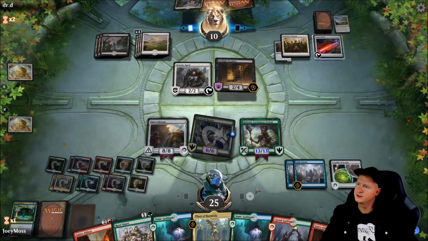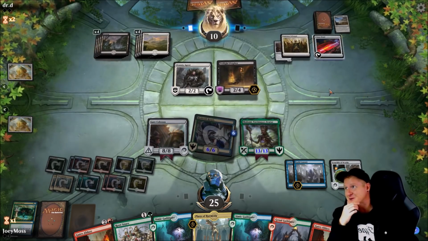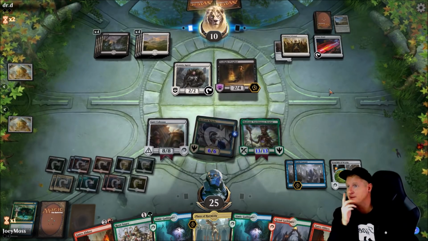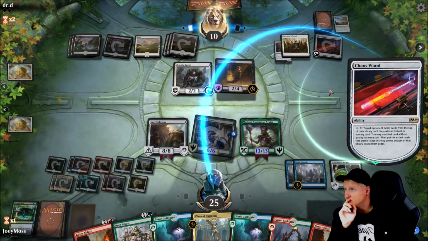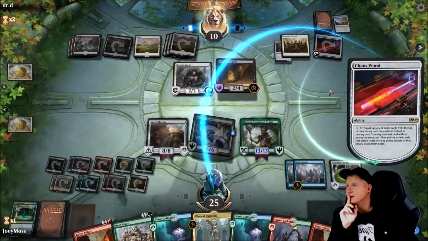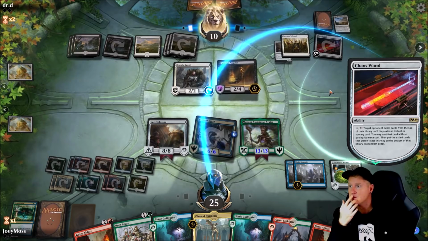So we got 13, 13. I like saying that we're playing Chaos Wand. It's really cool. Now might be the time for him just to blow up the board. Chart a Course, huh? So he doesn't have any options right now. This is perfect. We're going to win. That's game.